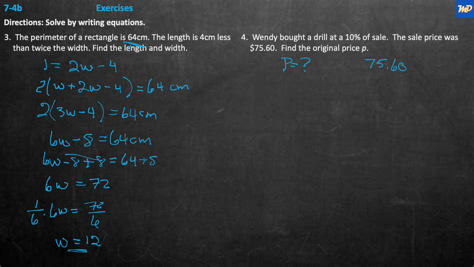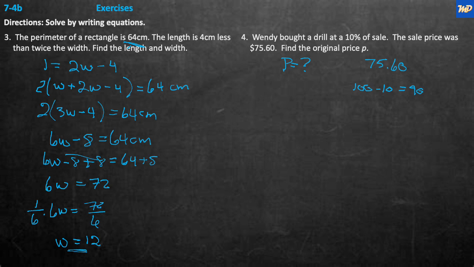What we don't know is the P they're asking for. We do know that it's 10% off. $75.60 is 10% off of the P price. Well, can we just do anything with the 10% directly? No, because 10% off implies what? 10% implies 100% minus 10% equals 90%, because that's 10% less than 100. 10% less than 100 is 90.